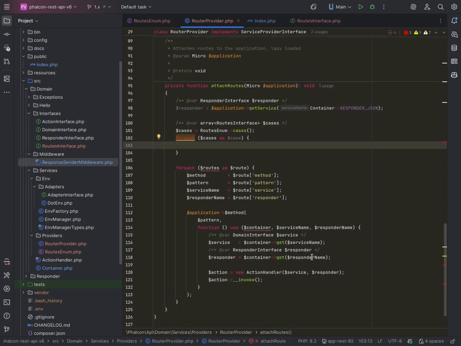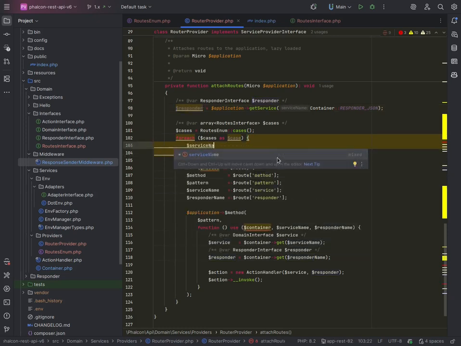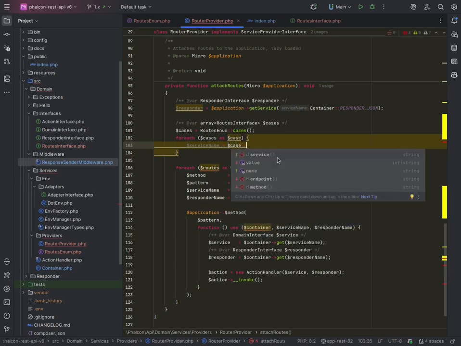And now, what do we have here? What do we need? We need to find the method, pattern, service, and responder. Responder, we already have it. It's up here. It's going to be that responder. We're not going to change it. So we need to find the service, the pattern, and the method. All right. So service name equals case. And you see here now the method service, the method endpoint, and the method.